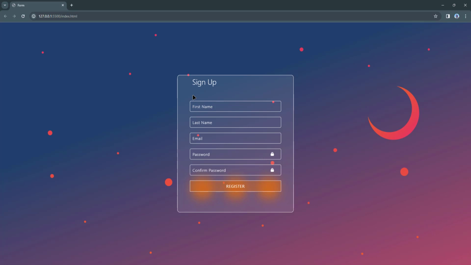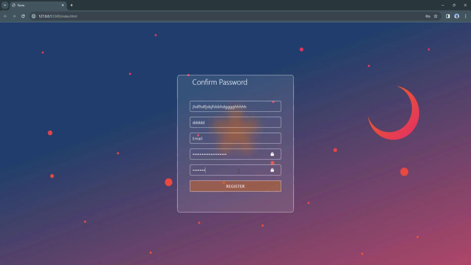The next thing that I'm going to show you is the letters displaying behind the form while we type something into the input fields. As you see, the characters are displaying nicely behind the form. By default, we have here 3 dots, and then once we start to type, the last typed character will be displayed behind the form. If we type into the password inputs, then we will get here the stars, the asterisks.